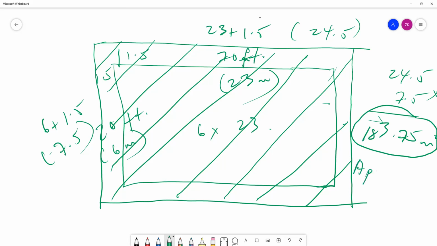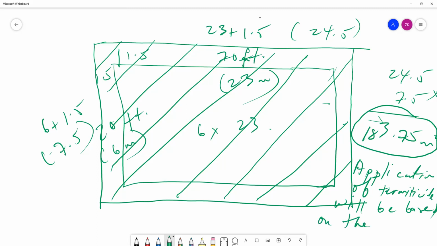Application of termiticide will be based on the area that has been calculated, 183.75 meters squared.